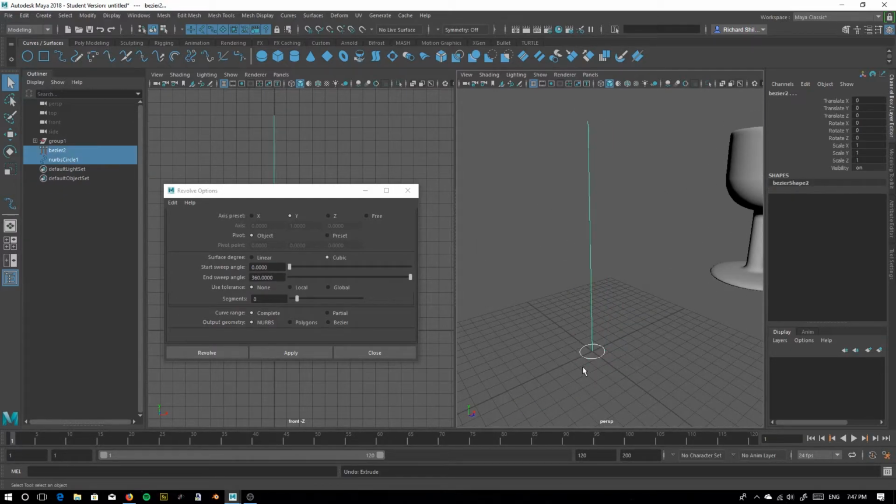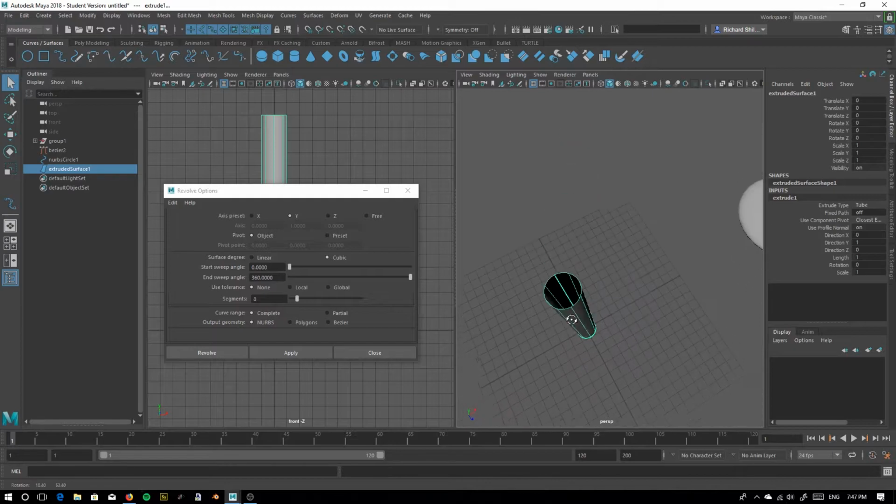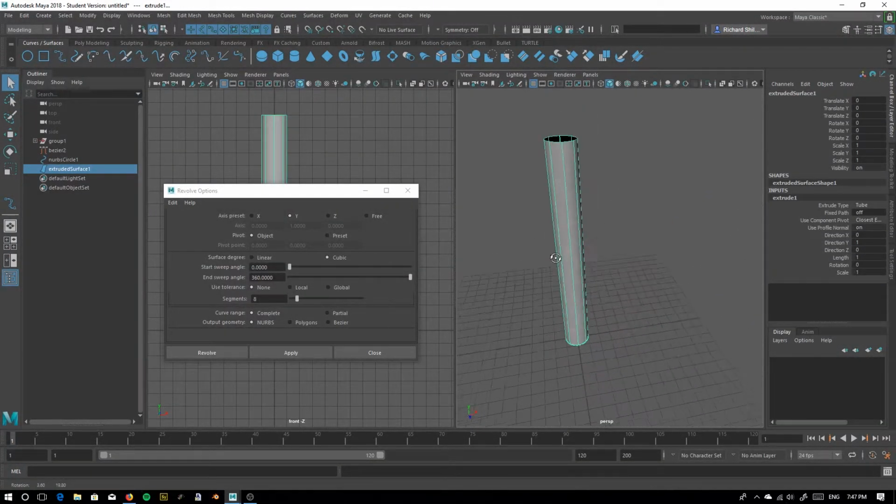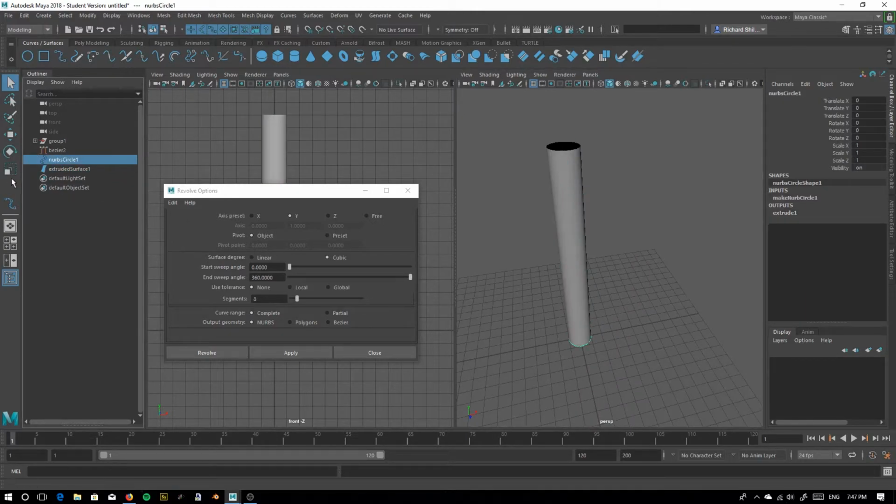So select the source of the circumference, then the curve along which you want it to extrude, push extrude, and see how it creates basically a perfect pipe. And if we play with the Nurbs scale, it will also change the circumference of that pipe.